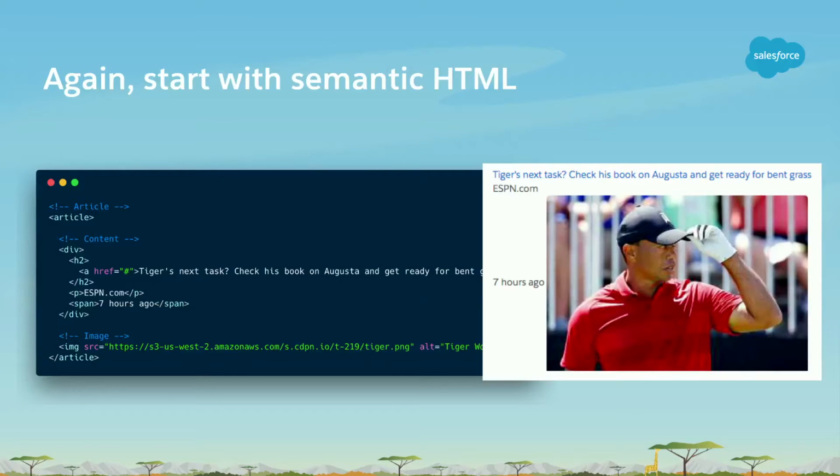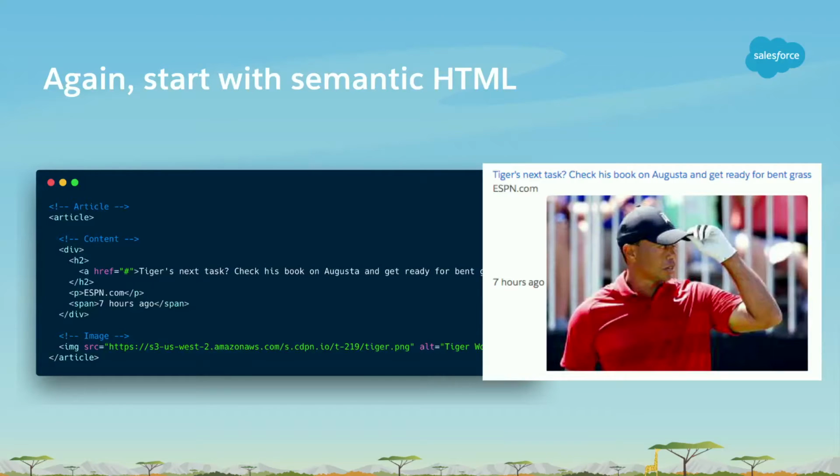So here, I'm starting with my HTML again, the most important part. I'm optimizing it for screen readers. So you might notice something really weird about this. I have my article element, and then I have my content, and then I have my image sitting at the bottom. But if you remember, my image was actually visually at the top. The reason why I do this is I want my screen reader to pick up on my heading 2 first, read that to itself, and then go down the line, read my source, read my timestamp, and then get to the image. Because the image is really only there for presentational purposes.